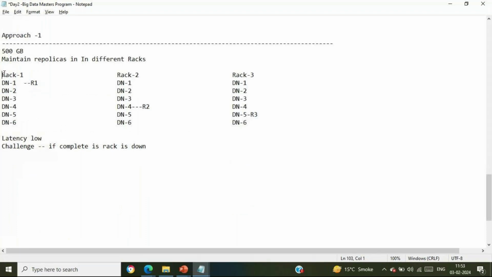If the issue is with this particular rack or data node, then we are having data in rack 2. If there are certain issues, then we will be able to recover from this particular rack.